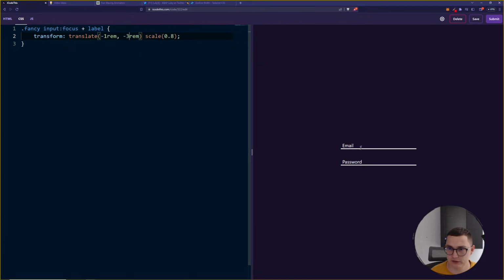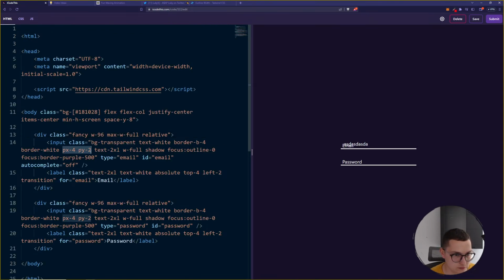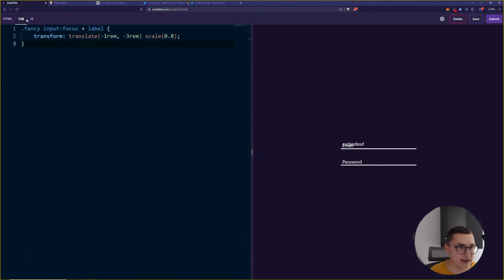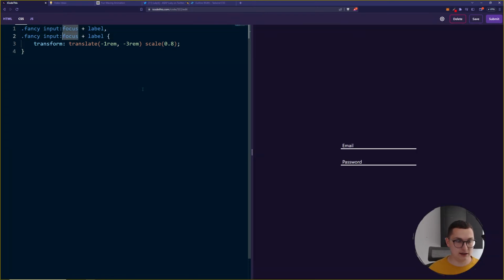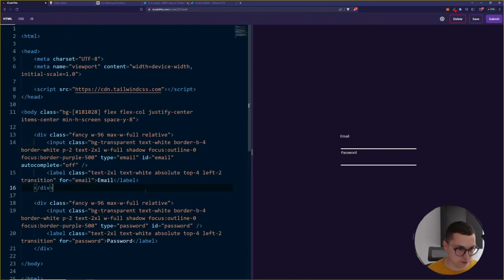We just want it to, let's see, bring it more up. Minus 3 rem. So that way it doesn't bother anymore. P2, P2, P2. Okay, and the same here. Now we just need to keep it up there if it's a valid field, which means if it has something inside. So we could do this, but here we say valid. Okay, and now we need to add a validation to it, and that should be it for this part.